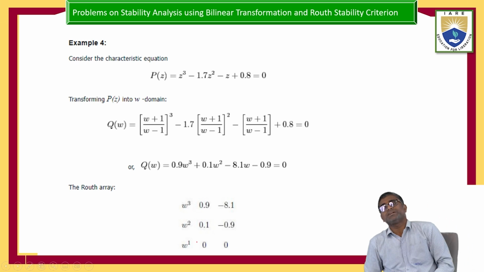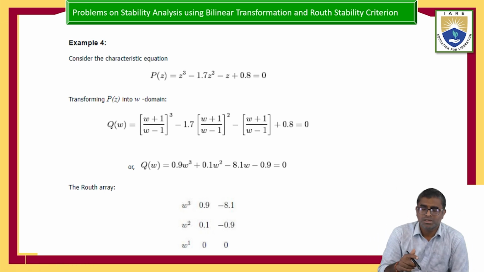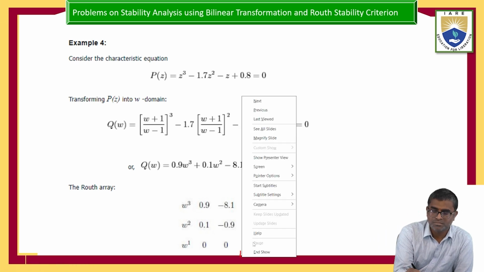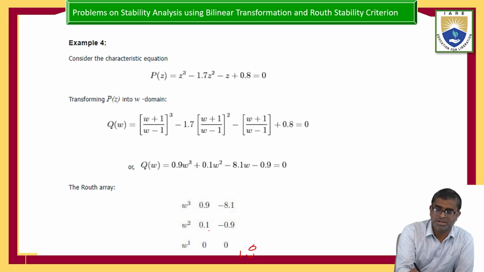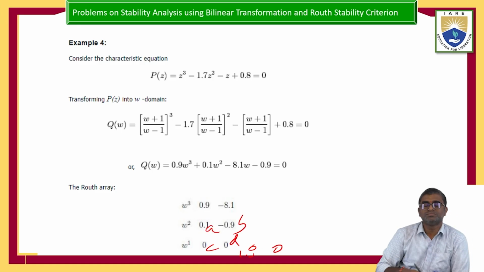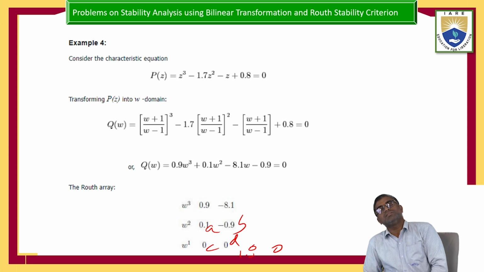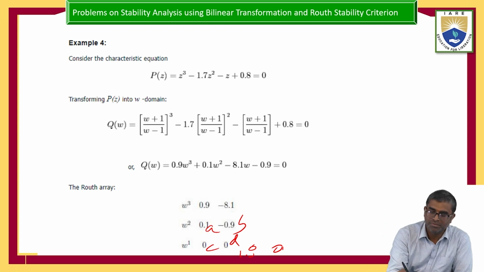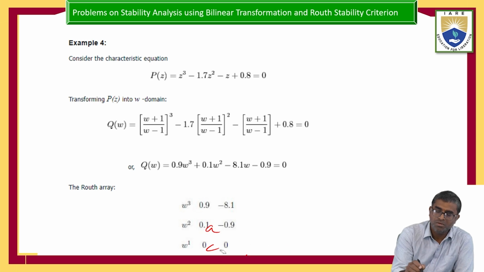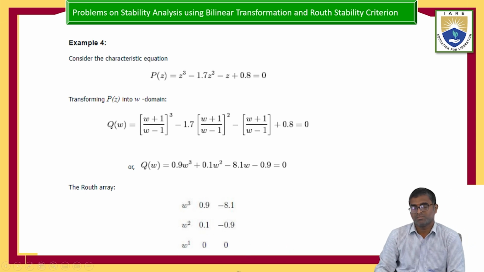How can we start the remaining part? How can you get the omega naught value? Because A, B, C, D, again the omega naught value is 0, and again the omega naught value is coming as infinity. Why? Because it is 0. That's why we go for the singular cases.